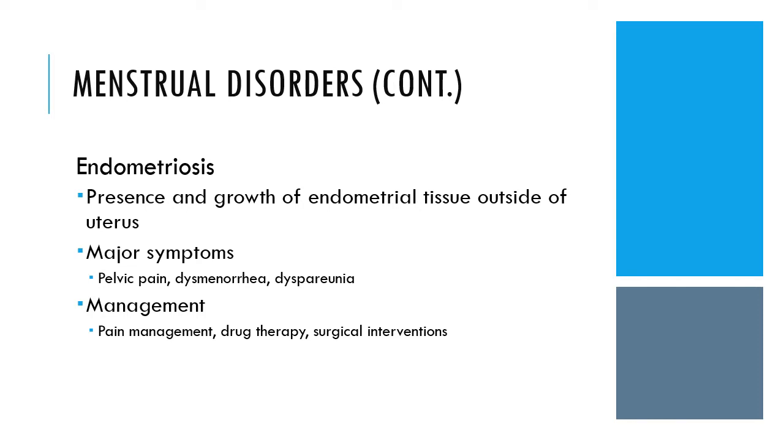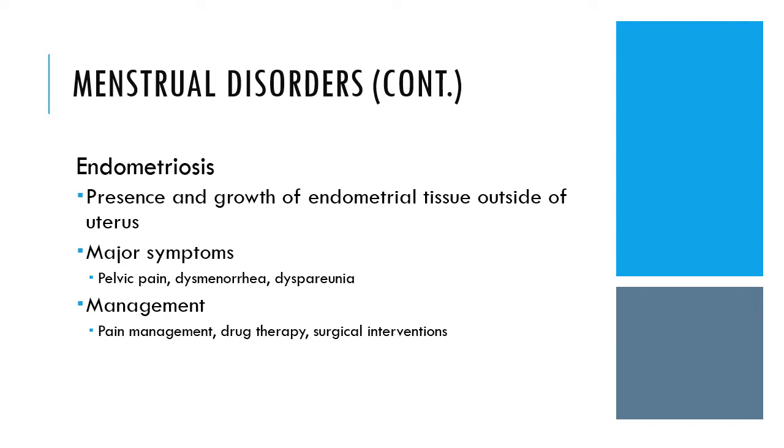This is believed to be caused by retrograde menstruation. So the endometrial tissue is refluxed through the uterine tubes during the menstrual cycle and ends up in the peritoneal cavity. When that happens, scarring can surround the tubes and prevent eggs from becoming fertilized. So sometimes with endometriosis, these patients become infertile and they have a hard time getting pregnant, and they have to look at other options to becoming pregnant.